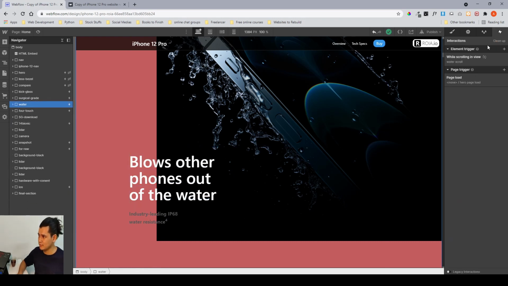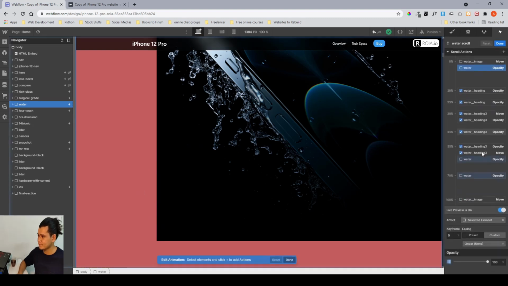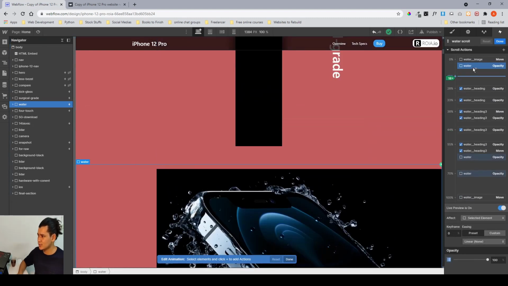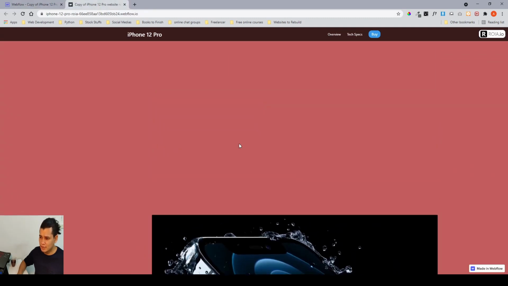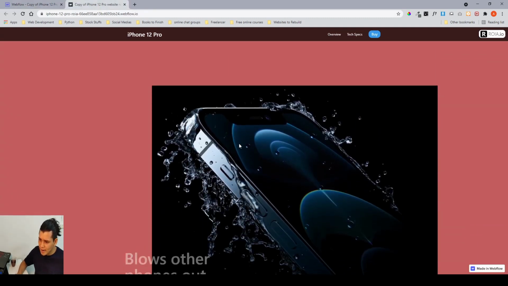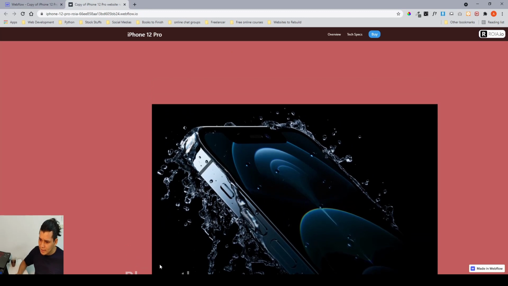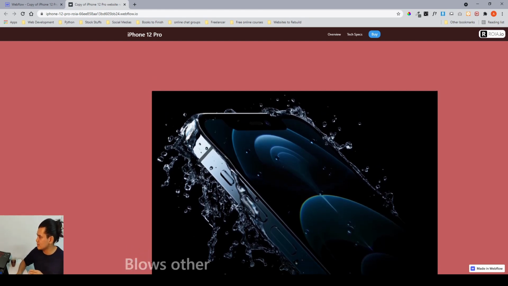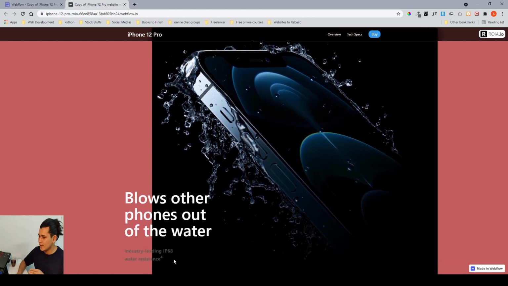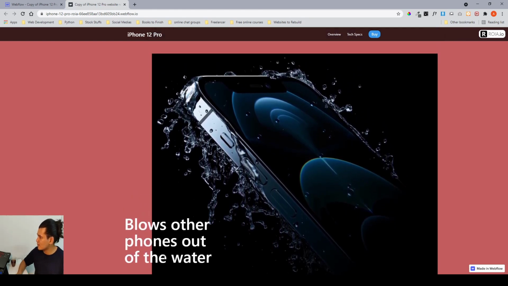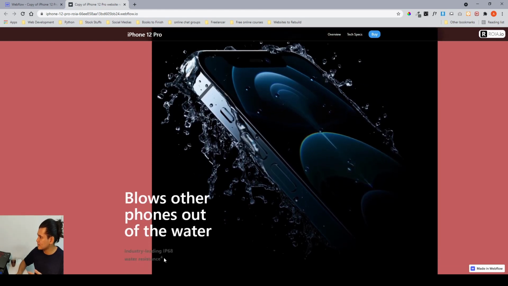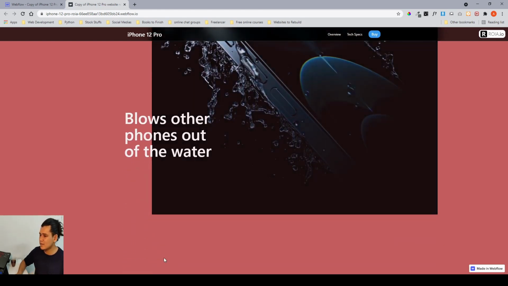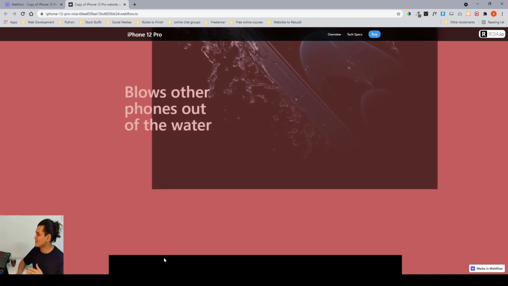For the animation, not so hard. For the animation, what we have, as we come up, you see the headlines, they're just going from the top, going up, like an animation going up, and its opacity here is 0 and goes to 100. And you see that black one, how it comes up, and the opacity goes from 0 to 100. That is the only animation we have. Okay, that's not the only animation.